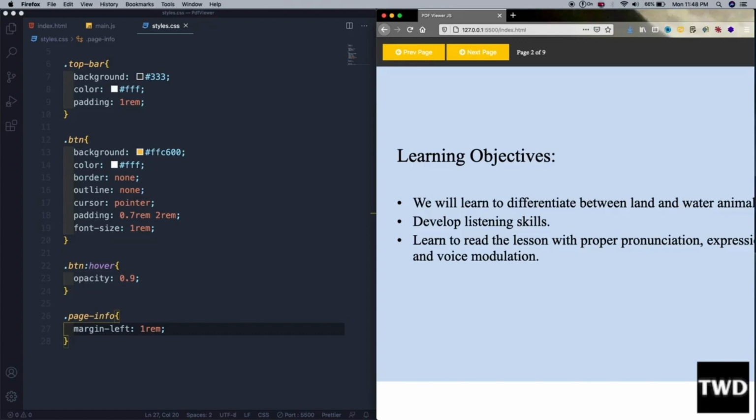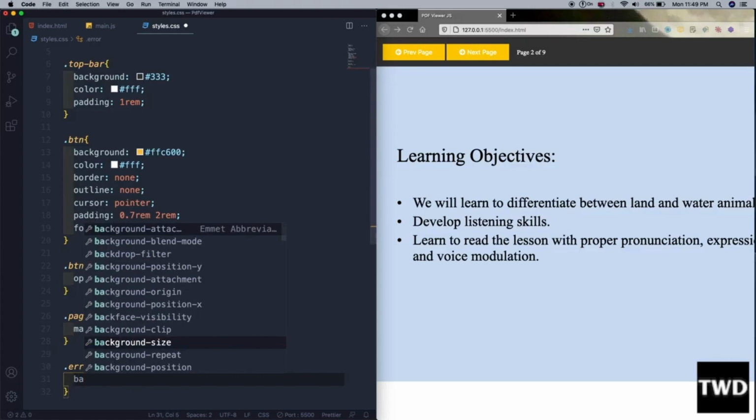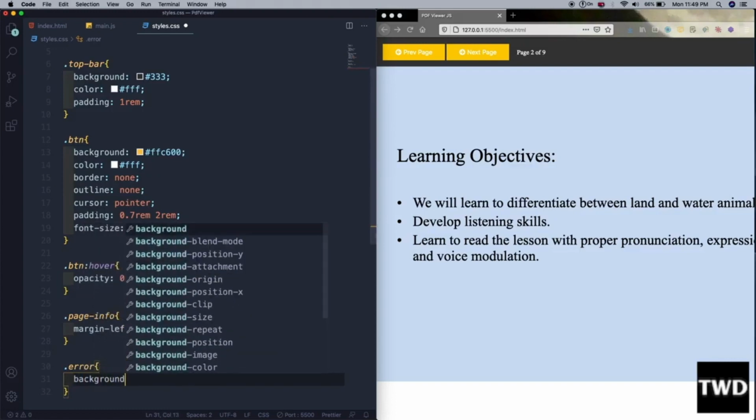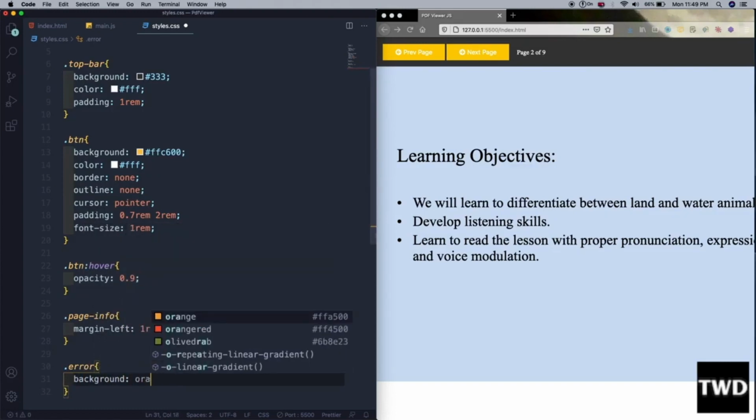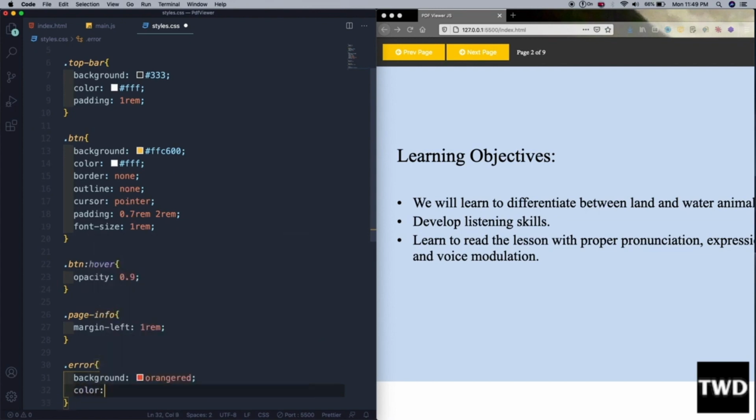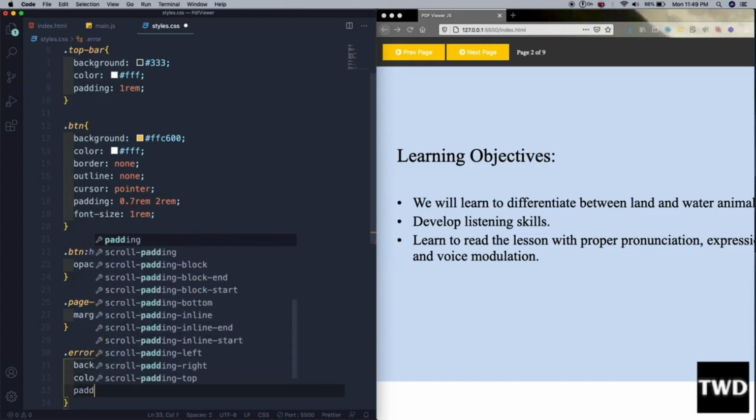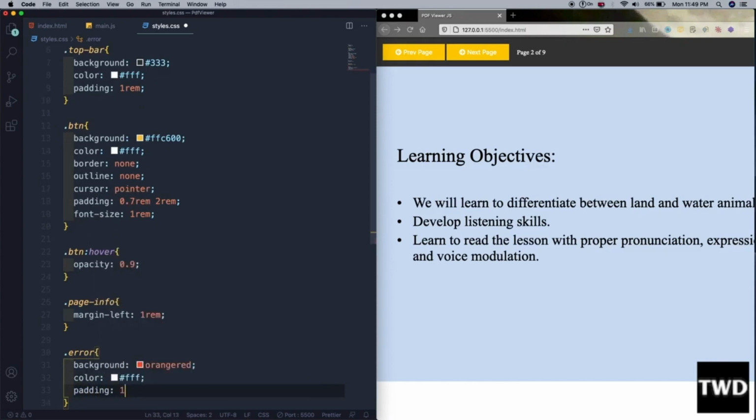So this is done, but we are going to have an error also. So for that, let us first add an error class. Background is orange red, color is hash FFF, padding is 1 rem.